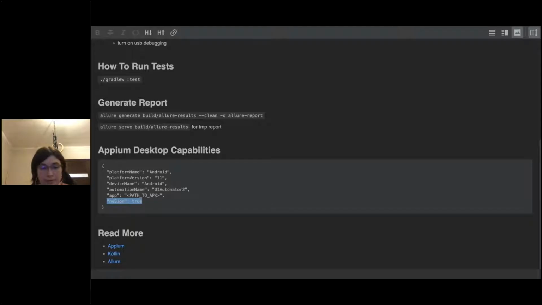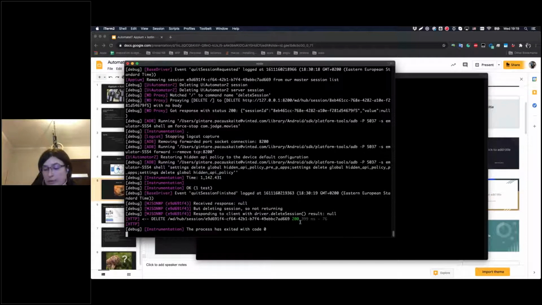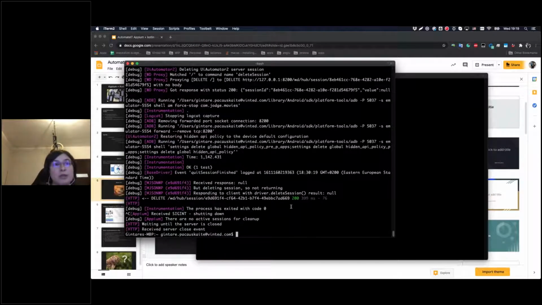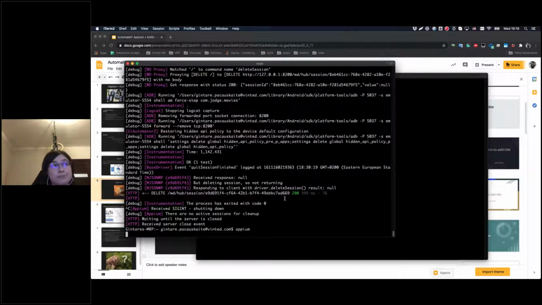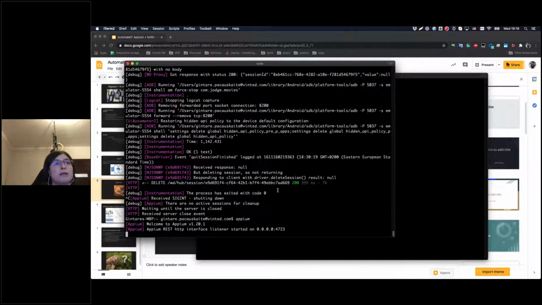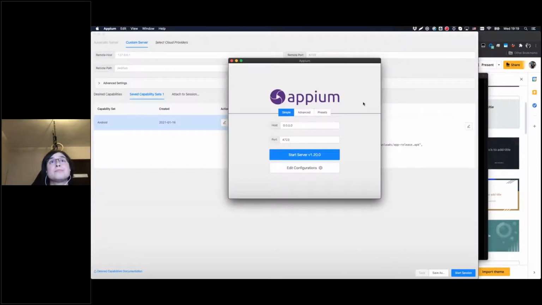So let's start with Appium itself. I have already started. Firstly, you need to start Appium itself. After that, you need to open Appium Desktop.